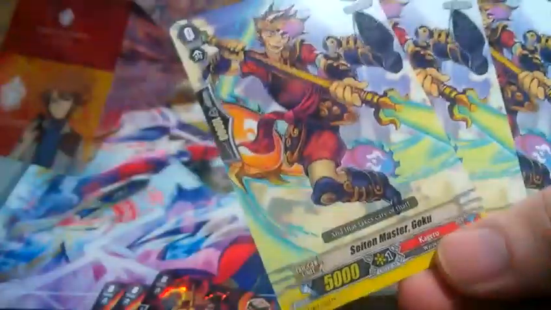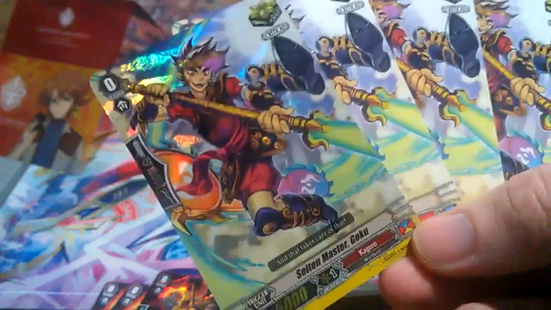It'll be a human. We got 4 of the Satan Master Goku, which seems to be a lesser version of a grade 3 that used to exist. Because I remember the grade 3, it was like Dragon Monk, and it had a superior ride ability. Oh, how the mighty have fallen.